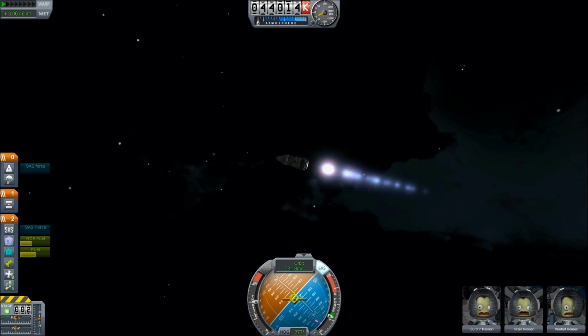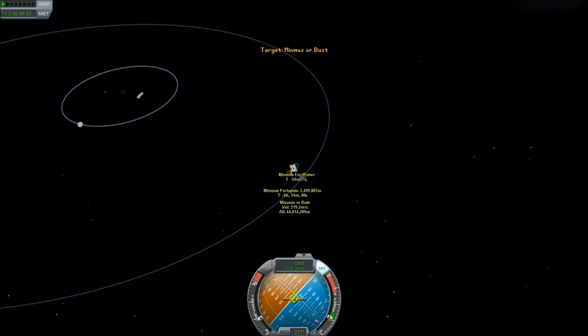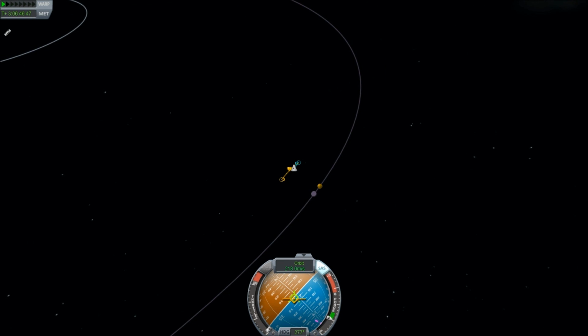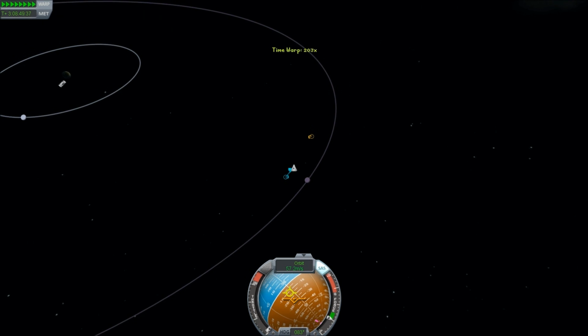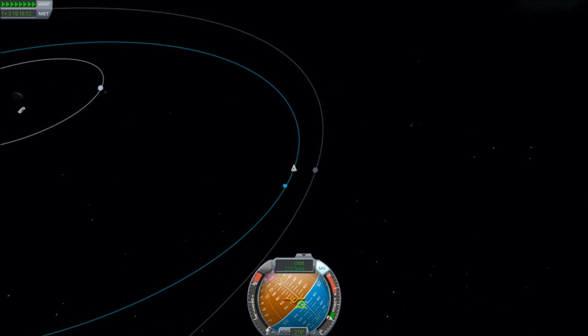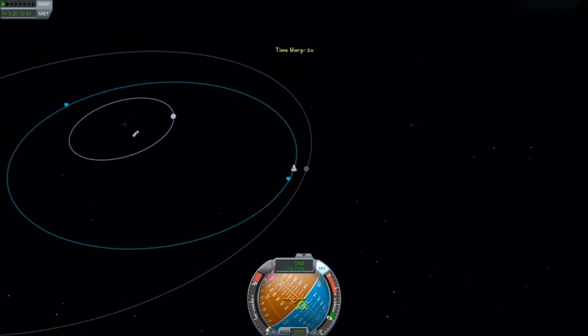How much fuel have I got? Oh, plenty. Plenty of fuel. Oh dear. Wait. No, that's fine, because it says I'll leave it again. Let me just time warp out. Okay, and then I should leave it now. Boom, there we go.